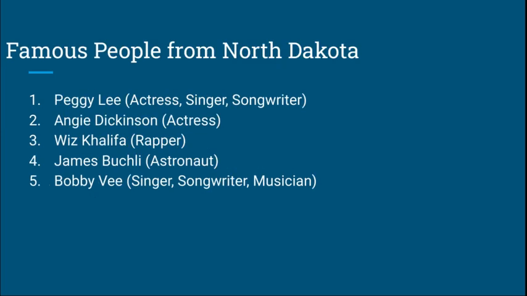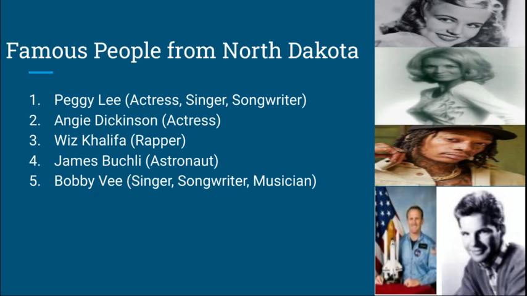It's not crazy looking. The next one, here's some famous people. So Peggy Lee, and then I told you what she was. She was an actress, a singer, a songwriter. Angie Dickinson, she is an actress. Wiz Khalifa, a rapper. So do you see I told you what the people were and then what they did to be famous? And then here's pictures of them.